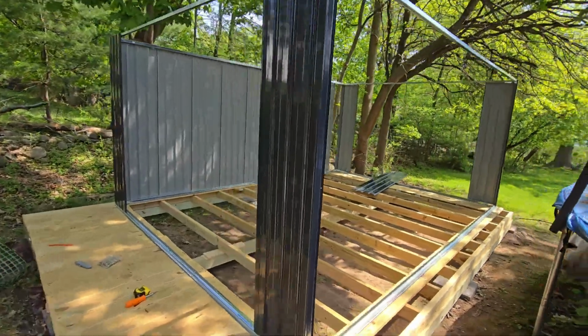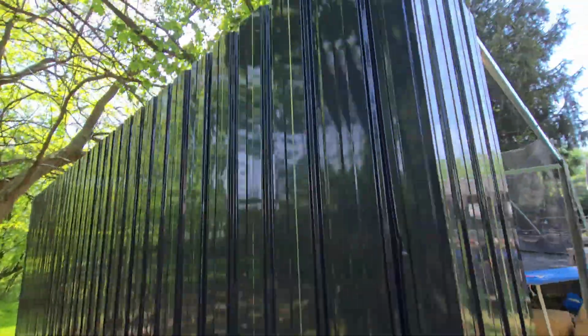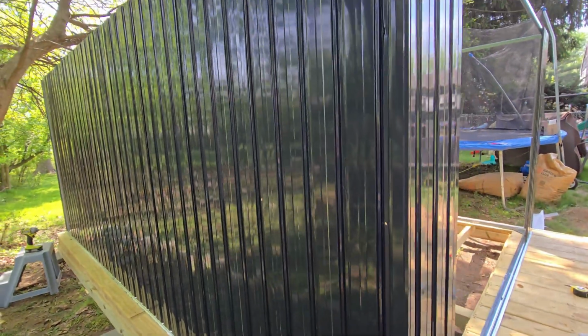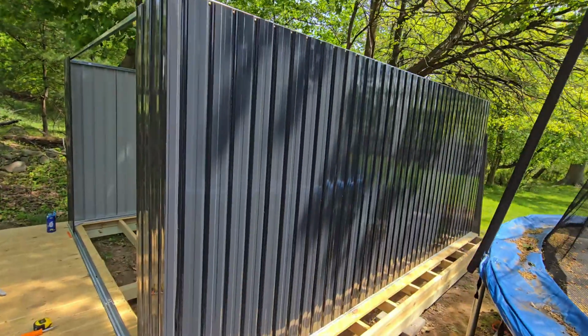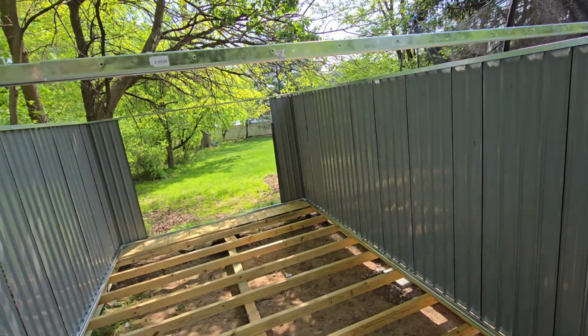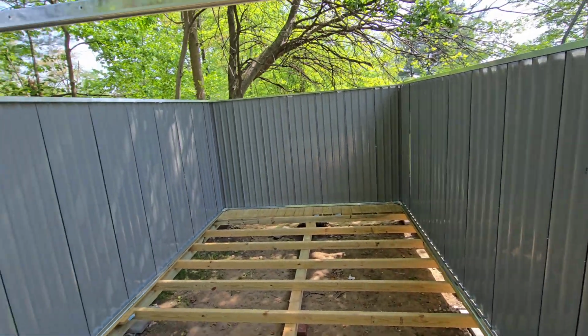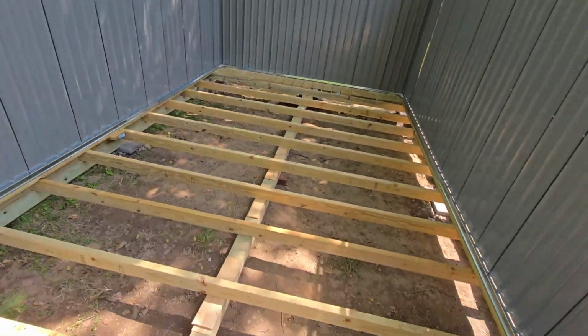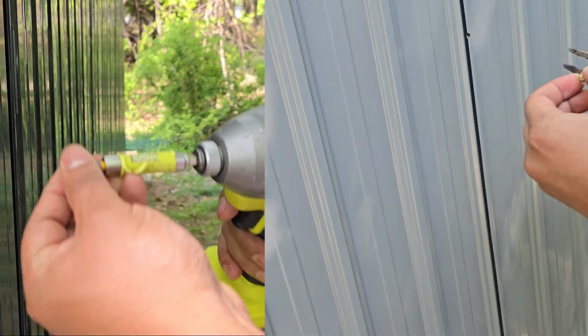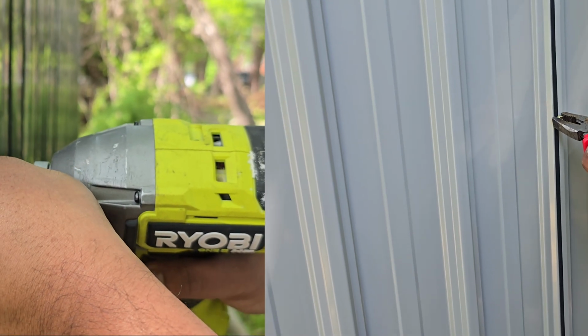Now that our corners are in, it's time to fill in the walls, starting with the side walls. Each panel connects with the one before it and screws into the frame. Use a magnetic drill bit to keep installation smooth and avoid dropping hardware. A partner helping along would be ideal. These wall panels are more than just metal. They are coated for UV protection, weather resistance, and built to handle everything from blazing summer to icy winter. As you install each one, you'll feel the structure stiffen and come to life.